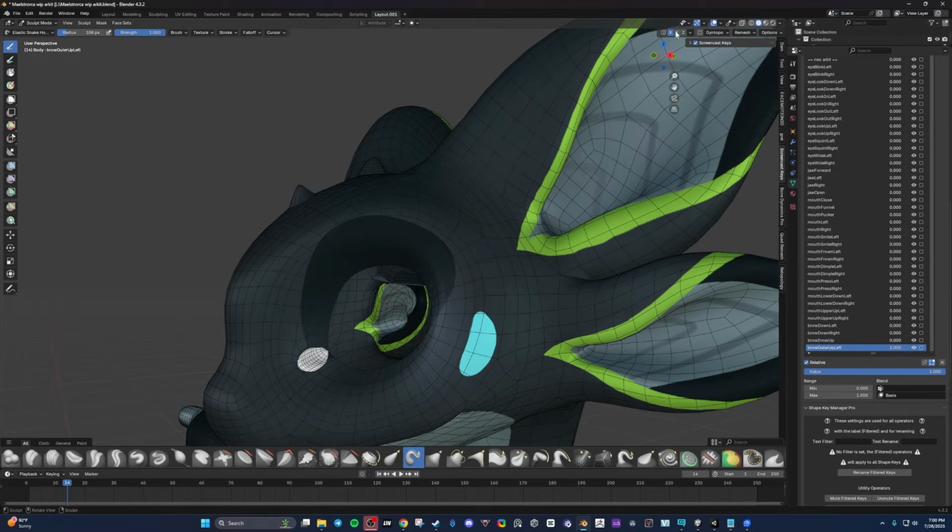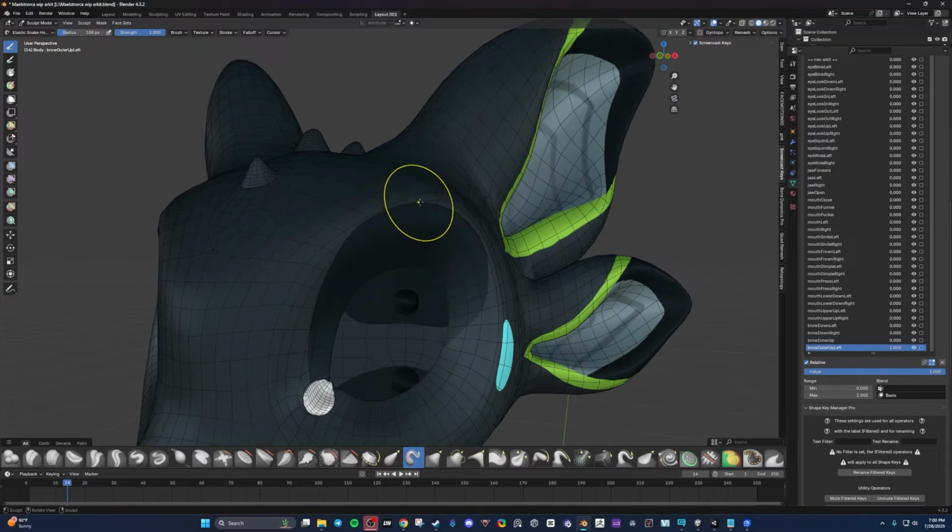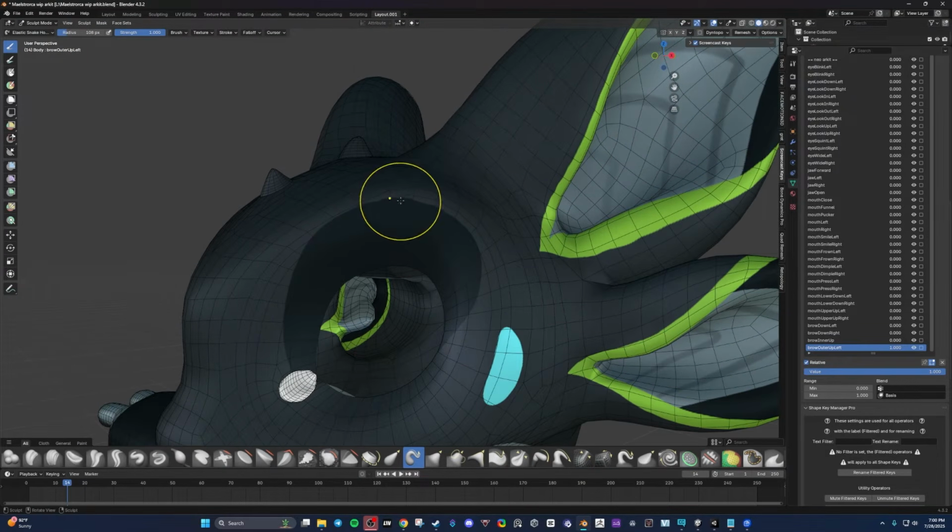For brow outer up left, make sure you're not in symmetry mode from before, but just grab the outside of where the eyebrow would be, way out here to the right, and just pull it up. Just pull it up, basically. It doesn't have to be big and complicated. I'm probably gonna use shape from mix on this one too.